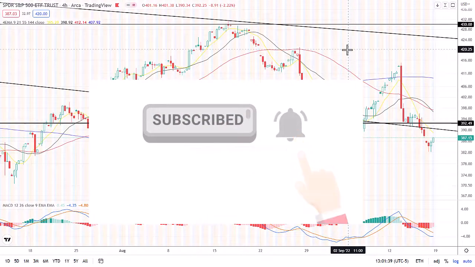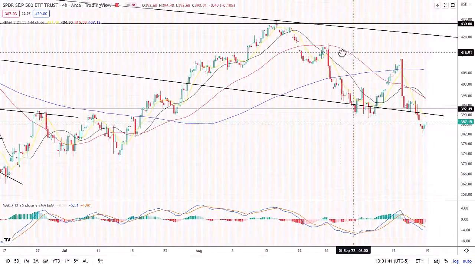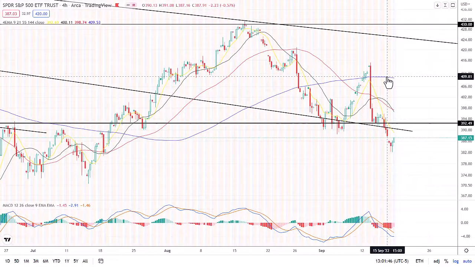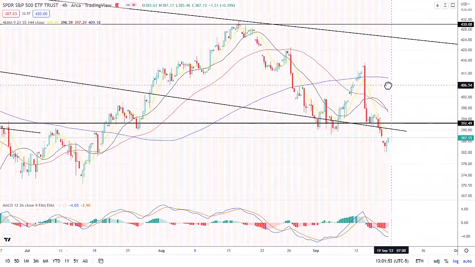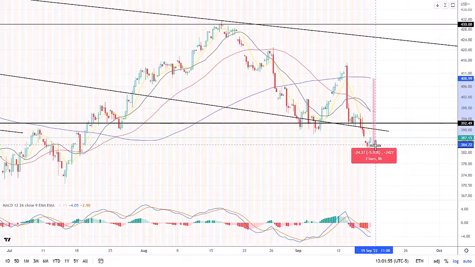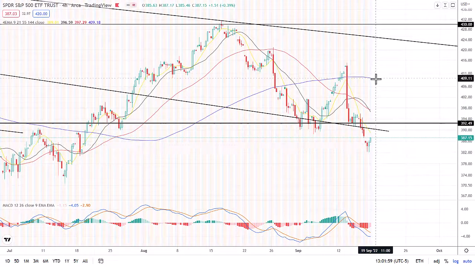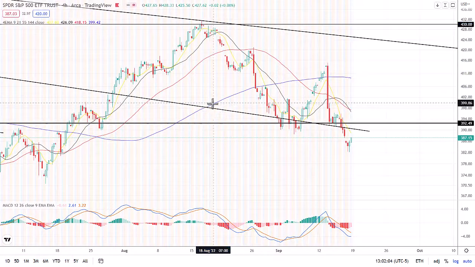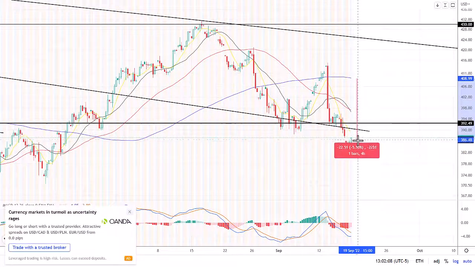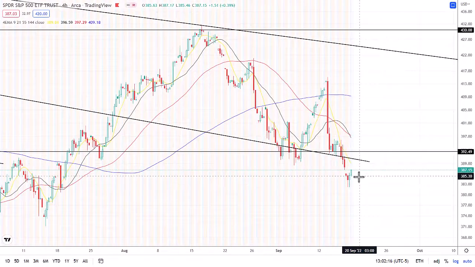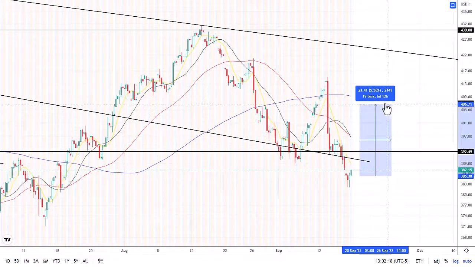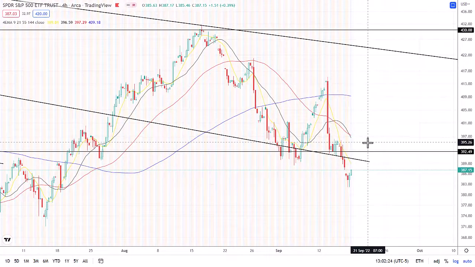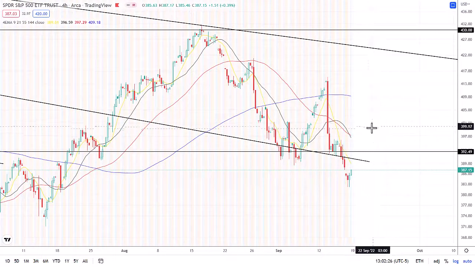So we're starting with SPY here on the 4-hour chart. You can see we're still downtrending below the 144 EMA here on the 4-hour. And of course, it's still a downtrend on the daily chart. But I will say we're a little bit extended here, so somewhere around 5 to 6% below that 144 EMA. And the last time we were this extended, you can see this was about 7%, and now we're down around 5 to 6%. And it's not a terrible strategy to think we might get another move up to retest that 144 EMA, or at least a little bit of a relief rally, maybe into the $350 to $400 price range for SPY.